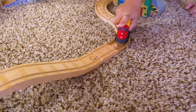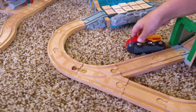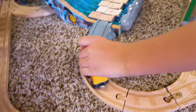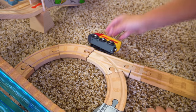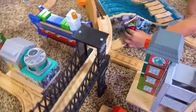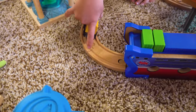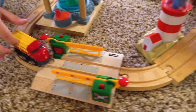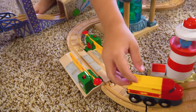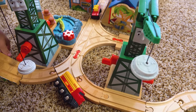Running the track. You're doing a good job, sir. You are running late. Oh! You've made it around. Down in. We made a good track. This is really making it through very well. Oh, through the dock boat thing. Go visit the aquarium. There's no one coming. You may still go. Oh no! Oh, we made it back! Man, we made a good track.